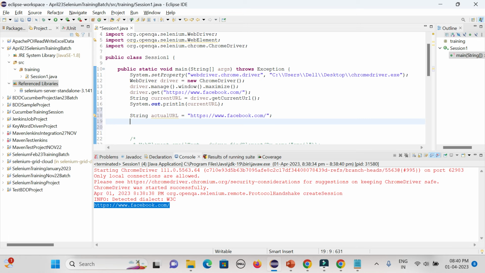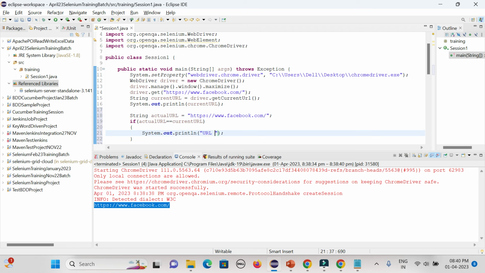Let's say if condition, if your actual URL dot equals your current URL, then you can print out something, right?